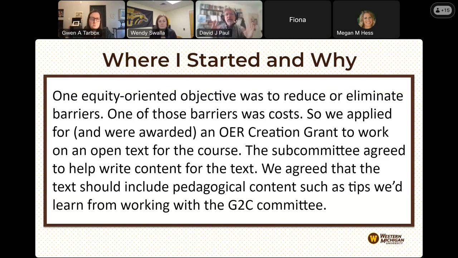So one thing we could do, and there's information about this available at Western: there are opportunities through the library to get grants to either convert existing material to open resource or to create open resource material. So I decided that one of the things this G2C committee would do is section off a subcommittee, and that subcommittee would work on writing content for this open resource text.